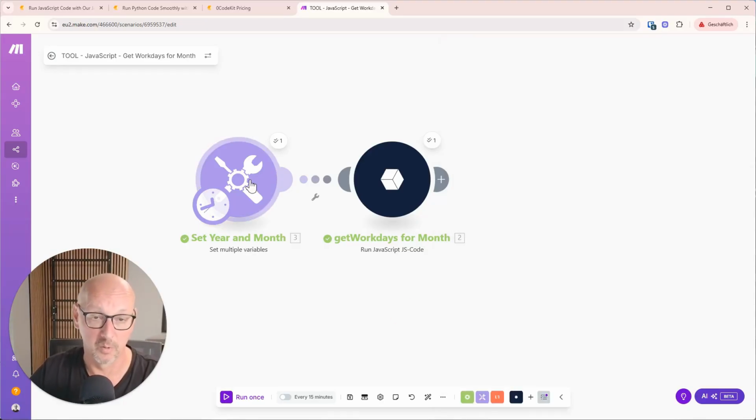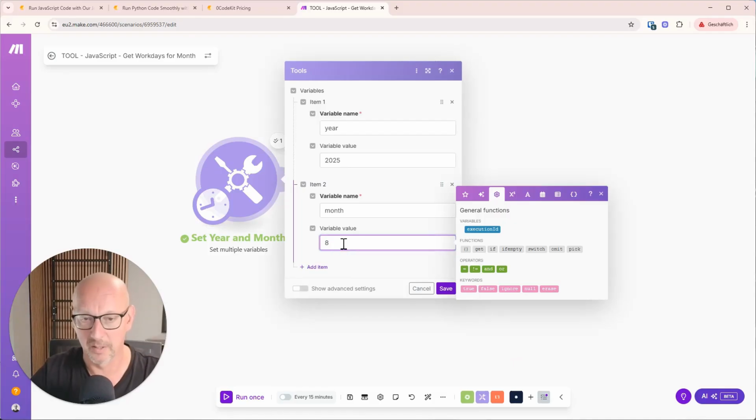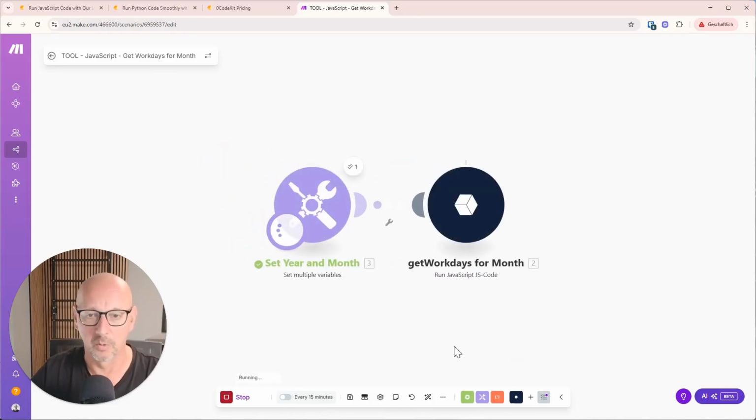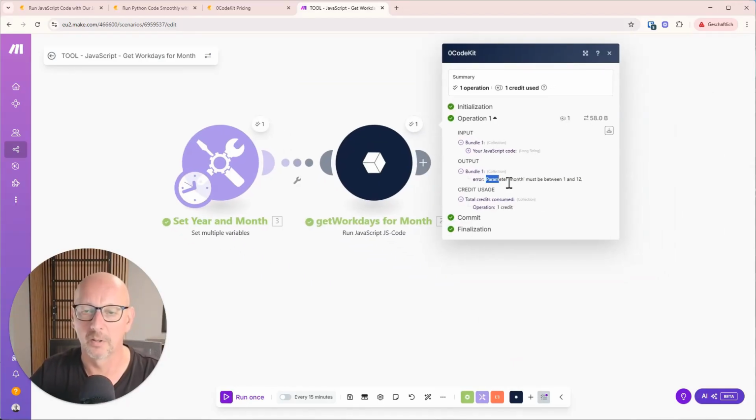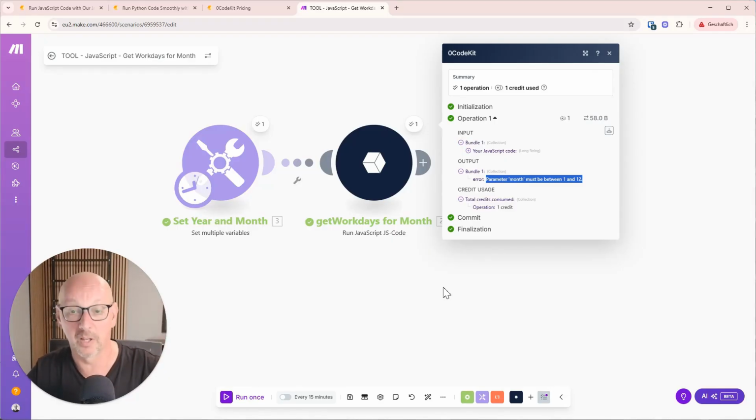And what I also wanted to quickly show is what happens if, for example, I now say the month is 0 and run the whole thing. Then we also have some nice error handling in here because I actually get an error saying parameter month must be between 1 and 12. Even though it's shown here as having executed successfully, that's simply because the underlying code is protected with a try block. So at the end, I can just check here to see whether I had any errors.